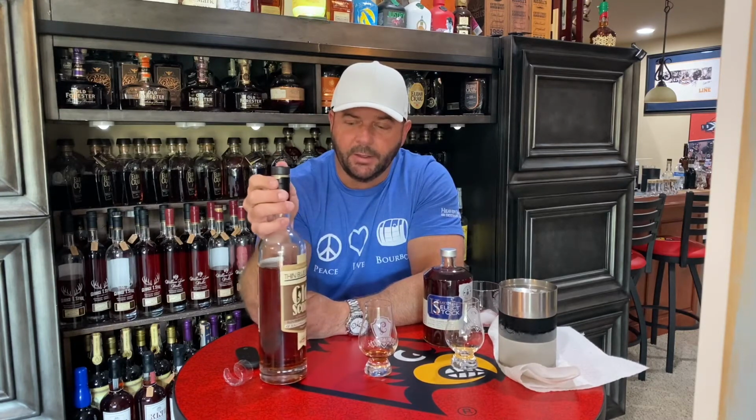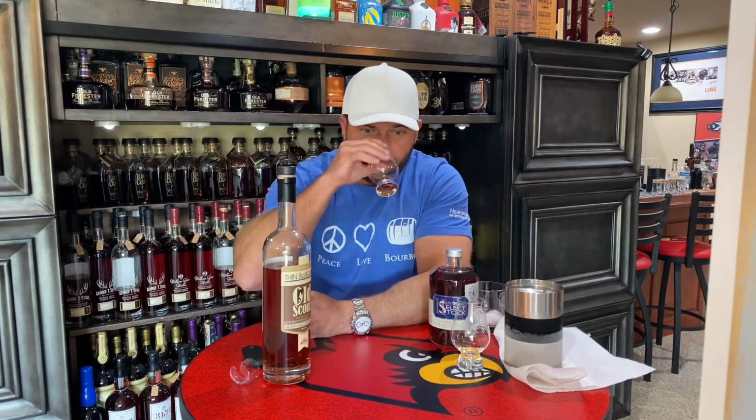Starts on the front of the mouth with a lot of vanilla. Maybe it starts honey, turns to vanilla. Honestly, it's really sweet to start, but then it comes back across your tongue almost like a rye with a brown spice, kind of like I've described a lot of the bourbons that I like, with carrot cake with the confectionate sugar icing, the cream cheese icing. I get a little bit more today, almost like the walnut part in the carrot cake as well.